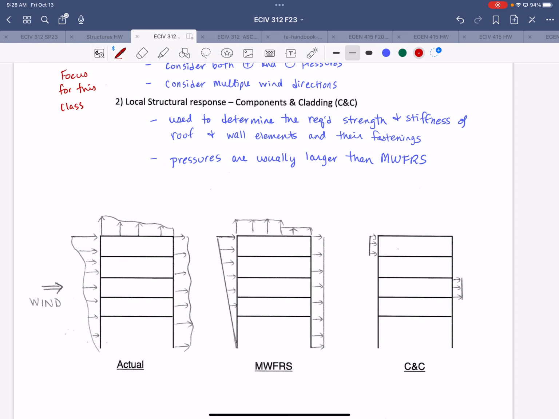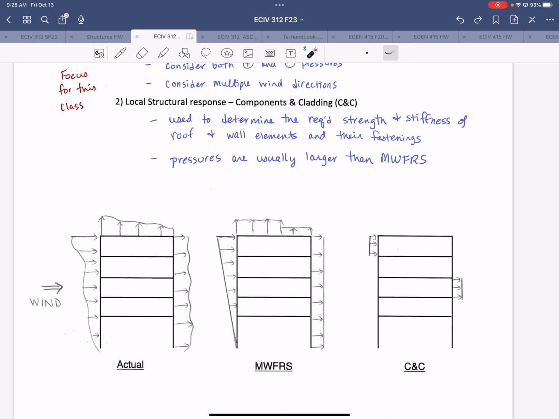All right, so the little sketch below demonstrates a representation of what the actual wind effect on a building might be. The first wall that it encounters will experience a positive pressure, acting towards the surface, and it's going to fluctuate. It's not going to be a perfect curve or a line. It's going to be constantly changing with time. On the roof, if you have a flat roof, that's going to experience negative pressures, which also fluctuate in magnitude.